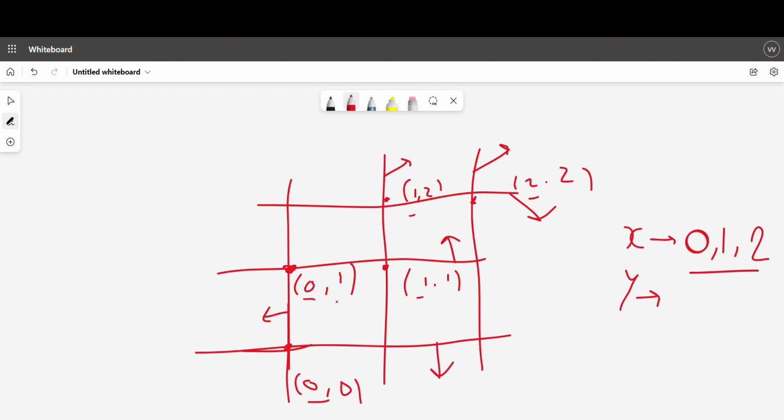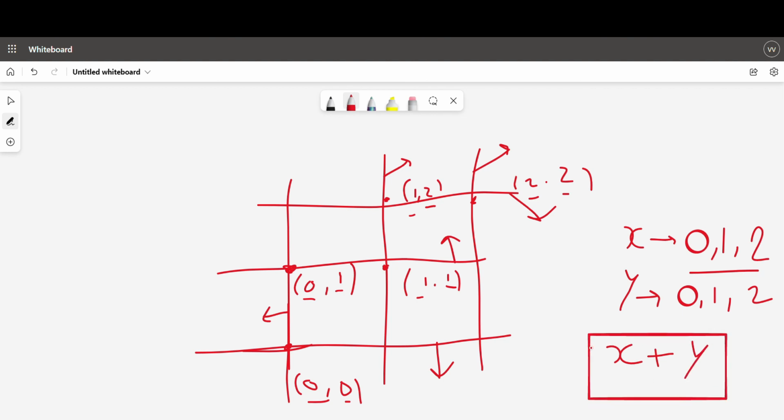Now consider how many different y we have. We have first y as 0, so we get one horizontal line from this y coordinate. We have y as 1 also, like here and here. So likewise we have 1 in y, and we have 2 in y also. We just take the count of distinct ones only, so we simply print x plus y, that is our total number of distinct lines we can form from these coordinates. So this was the simple approach I got.